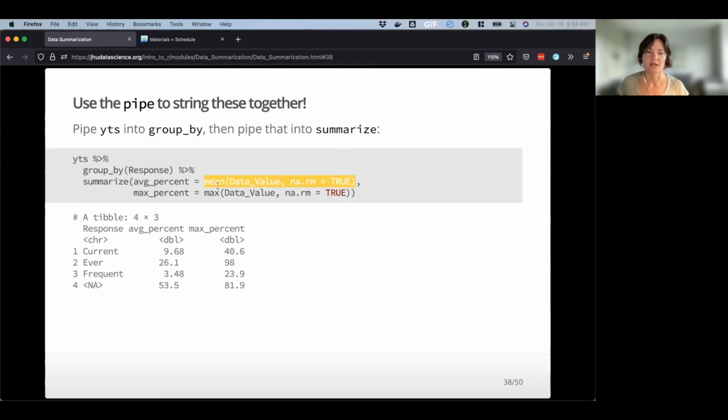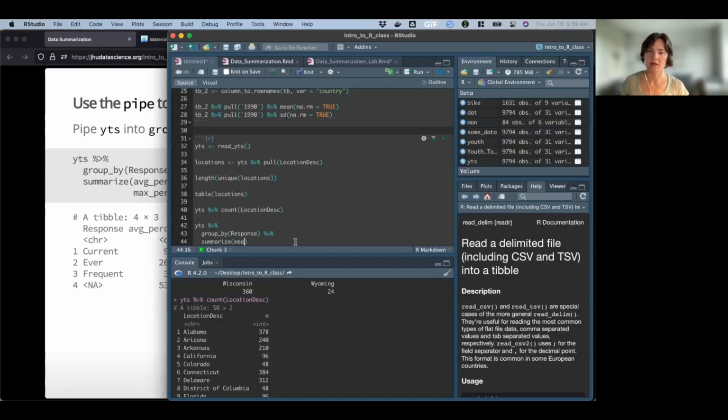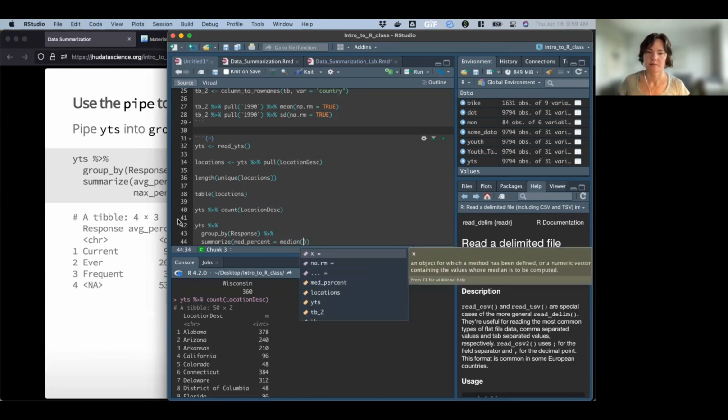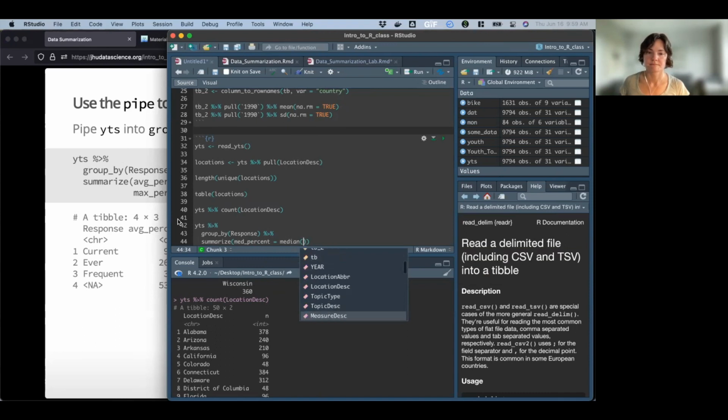So maybe we want median percent, and we want that to be the median of data value, I think was the name of the column, way down here, data value. Then na.rm equals true.